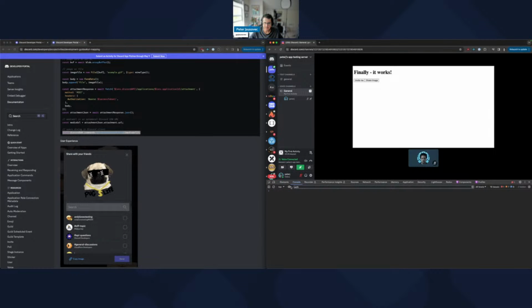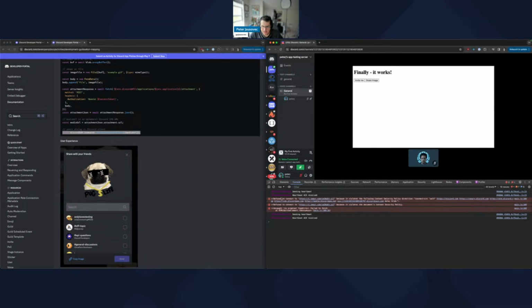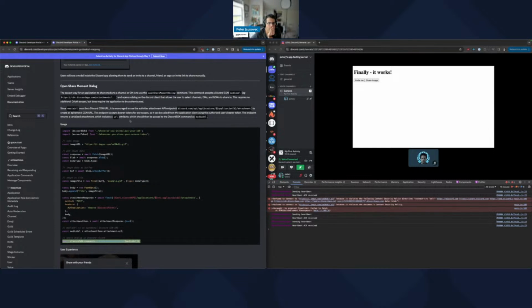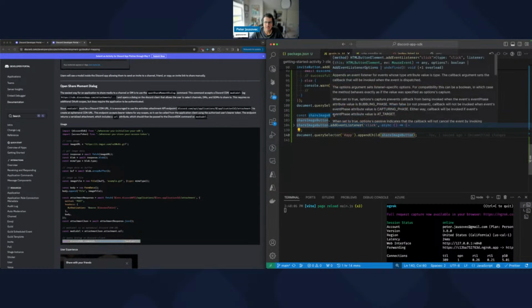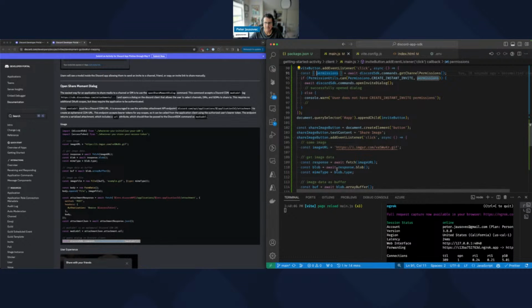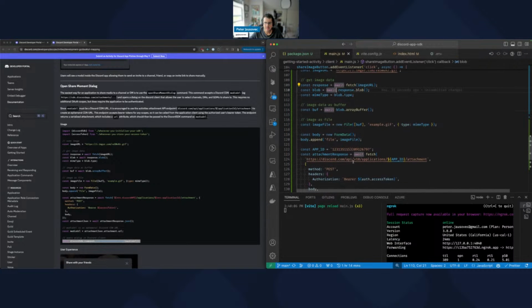It's probably something failing somewhere. Of course, why not? Let's do this again. There you go. Refused to connect, violates content security policy. Oh, okay. So it's not the API. It's actually telling you what the endpoint is. So it's discord.com without the version, but I think this one goes to the latest one probably.